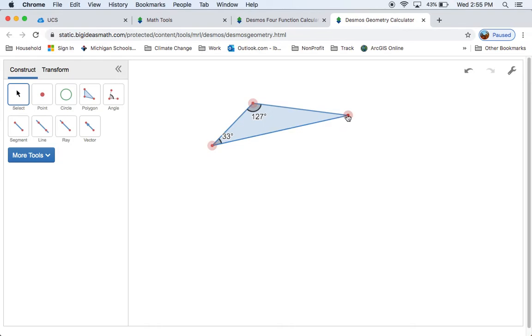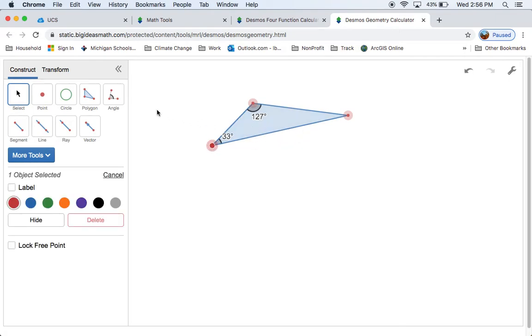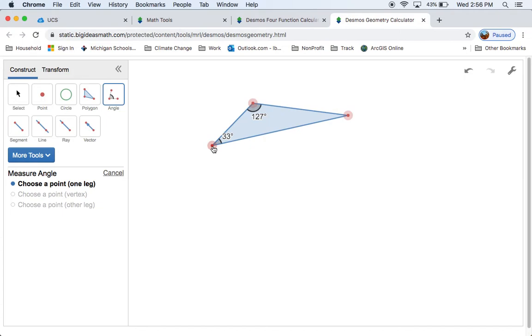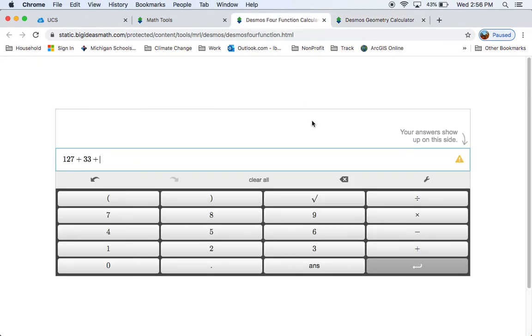And then I'm going to do the measurement for my third angle. So I want this vertex to be the second point that I hit. So I'm going to go from here, this leg. Whoops, I'm not on my angle tool. Okay, from here to this vertex, back to here, and it's 20 degrees. So I'm going to go to my calculator. I'll enter the last number of degrees here, and then I'm going to hit equals. Oh, actually there's my answer right there, 180 degrees. All right, so that's example 1.